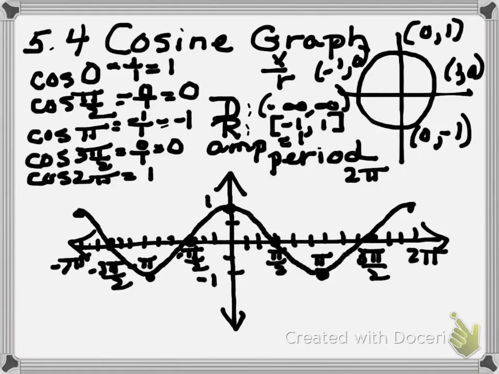And then we're going to look at whether this is odd or even. If it's odd, it's symmetric with respect to the origin. If it's even, it's symmetric with respect to the y-axis. Is this an odd or an even function? Even, because it's symmetric with respect to the y-axis.